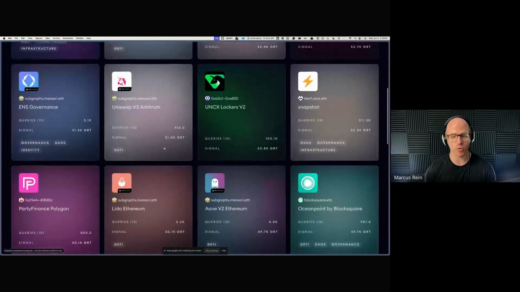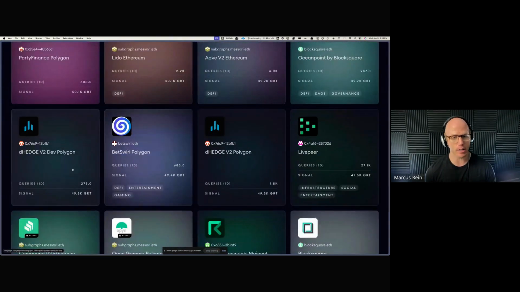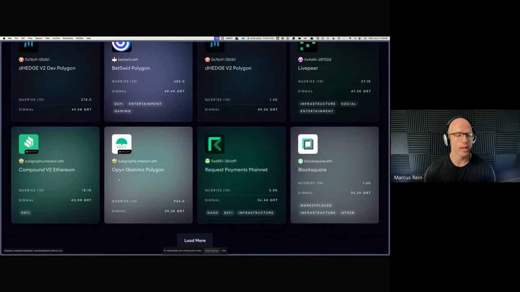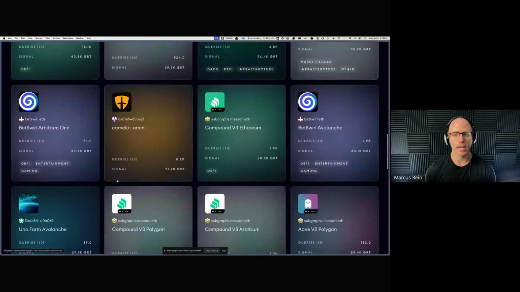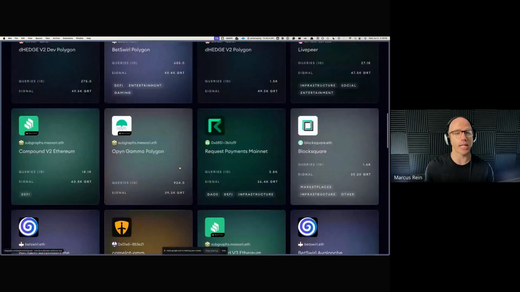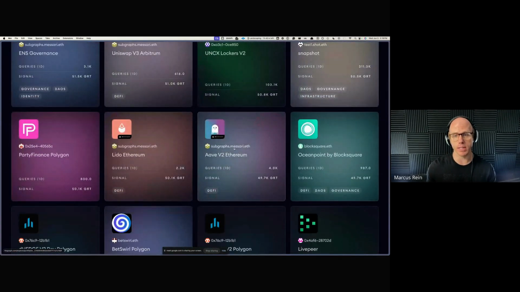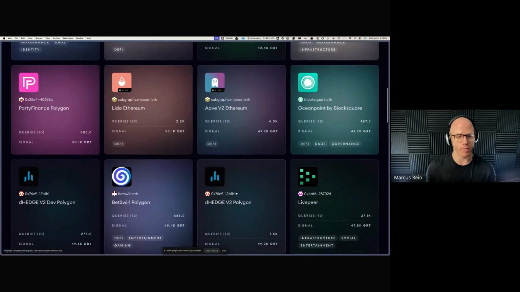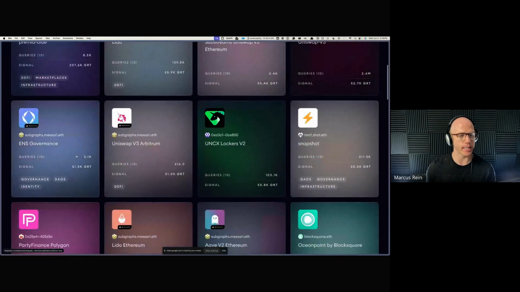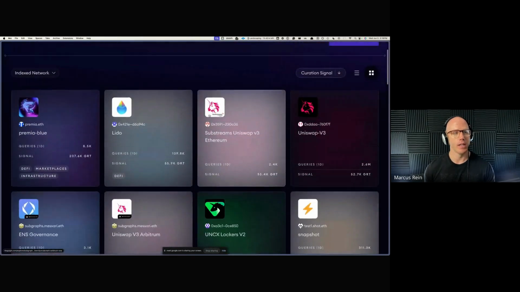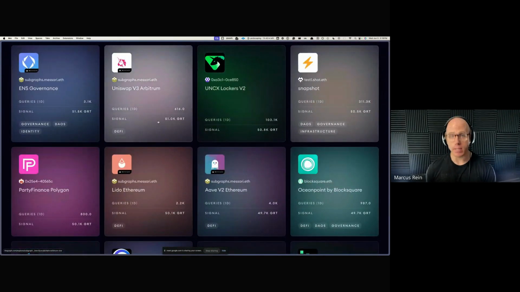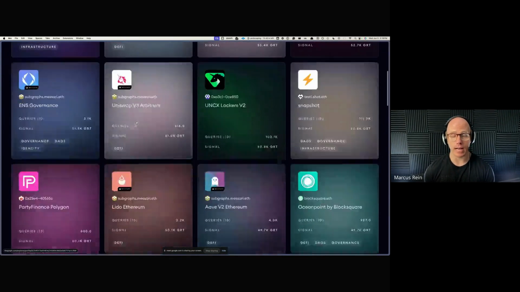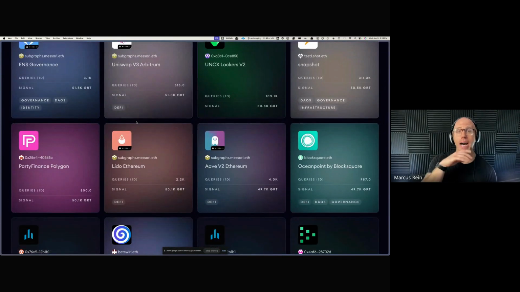We can just scroll down here and see each of these are subgraphs. Each of these are customizable APIs that people have developed permissionlessly and are existing in a decentralized fashion on the Graph Network. So we're seeing some big names: Aave, LivePeer, BetSwirl, Party Finance, ENS, Uniswap, Lido, Premia, Snapshot. In any one of these, let's dive in to get a quick assessment from a high level of how we might look at this dashboard.